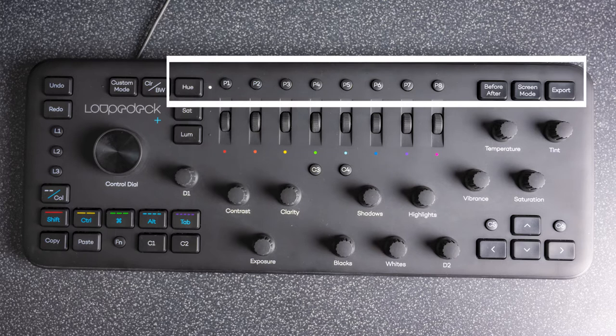Along with a bunch of other buttons dotted around, you can basically set these to do whatever you want — and that really is the cool thing about this. You can literally customize every single button, every single dial and scroller. We'll come back to this in more detail later, and I want to do a whole other video on the actual setup and how I have it customized to suit how I edit.